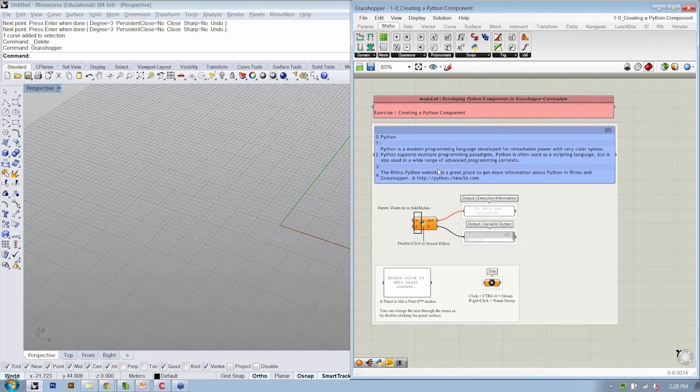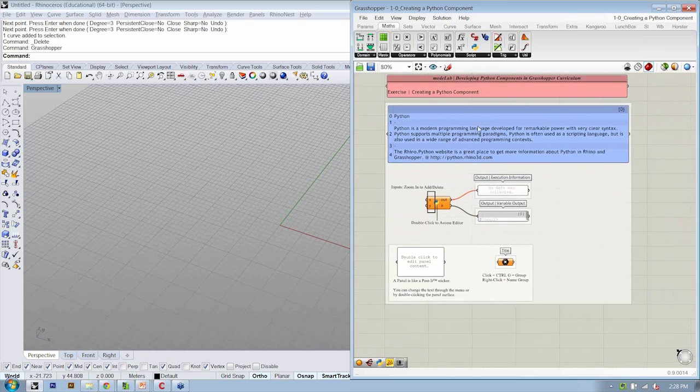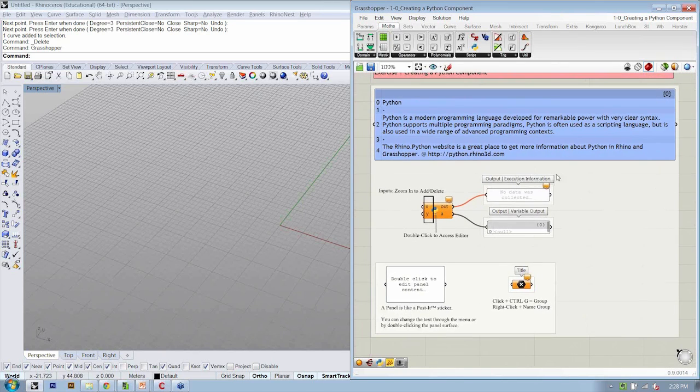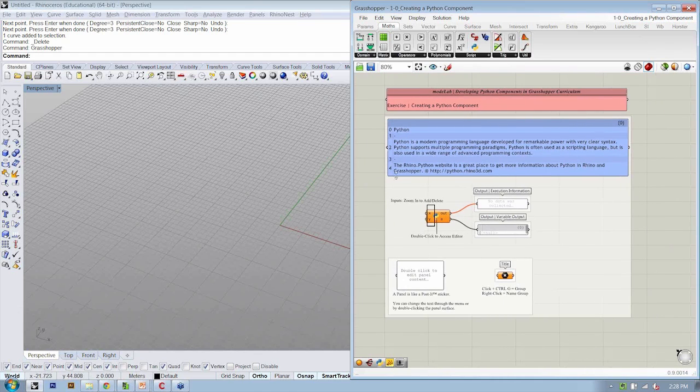And this is where we're going to go, right? So this is the first exercise. We're going to create our first Python component and note a few things about it. Each of our files has lots of notes in it and labels as to what's going on with the object. So these are really for you to always have as a reference. And then we'll go through and we'll build everything from scratch together. All right, so this is the first thing we're going to do, just examine the Python component.